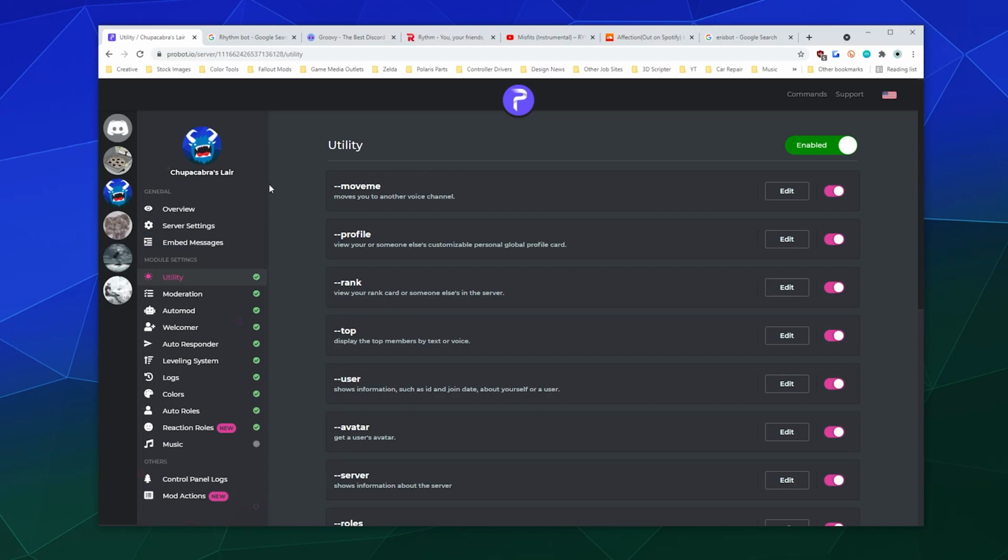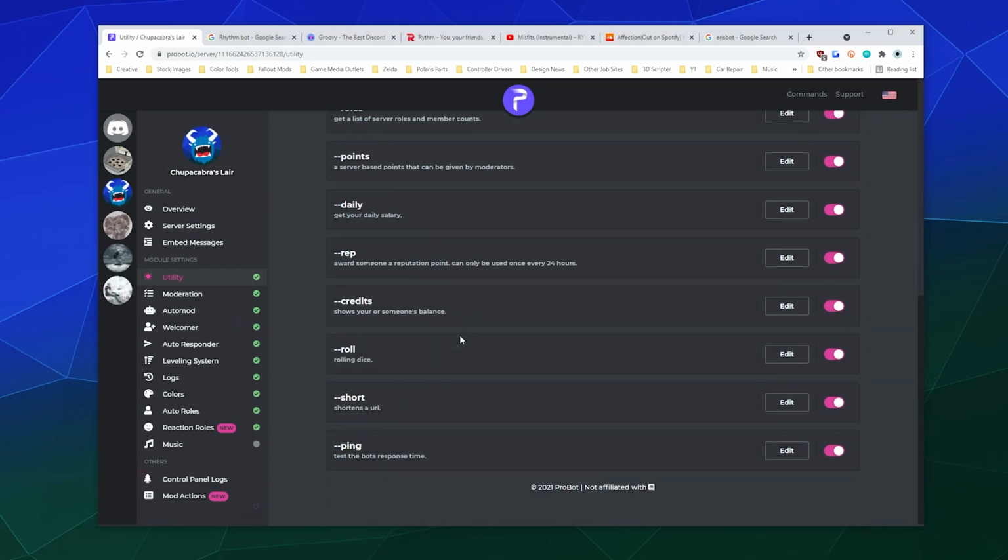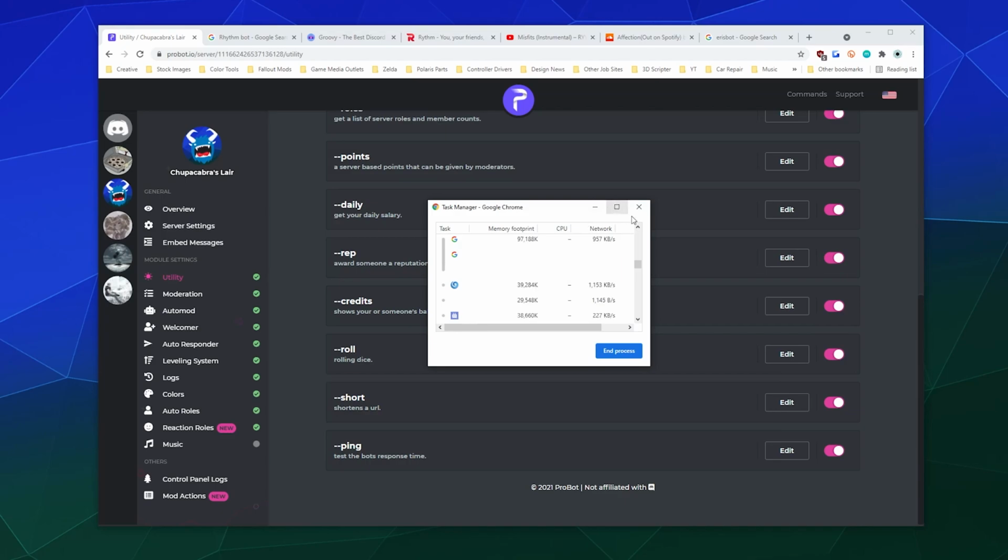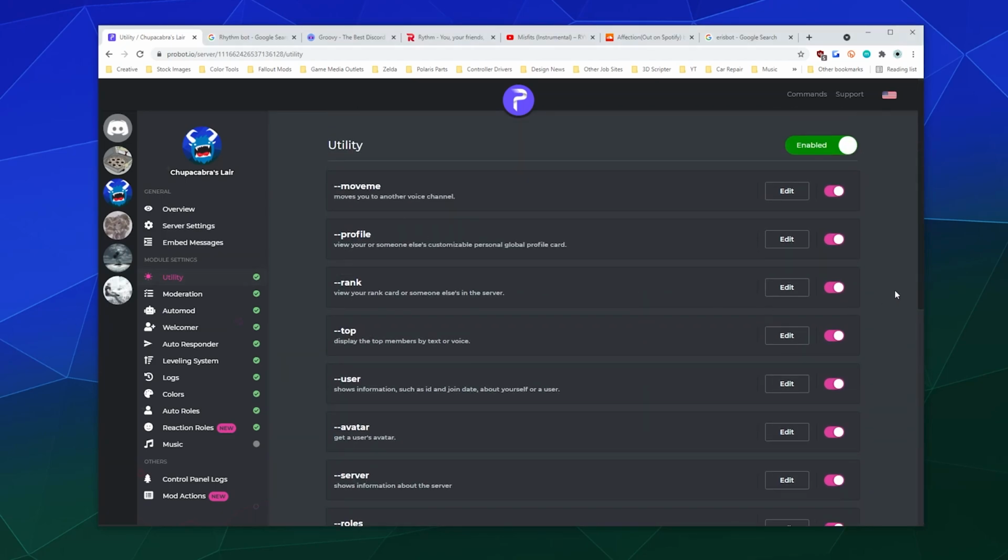It's got a bunch of different utility commands that you can enable or disable at your leisure. You can even disable the entire set of commands entirely with this little toggle up here at the top. And this lets people, either your moderators, your admins, or your users, do things like use a command to move themselves if they can't, like, use their mouse at this moment. Whoops. I just opened up like 50 things.